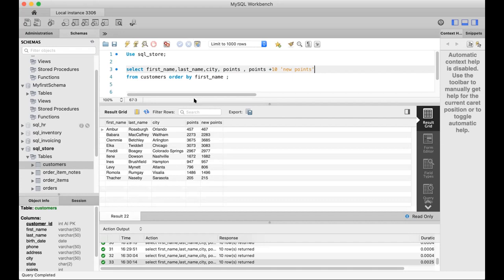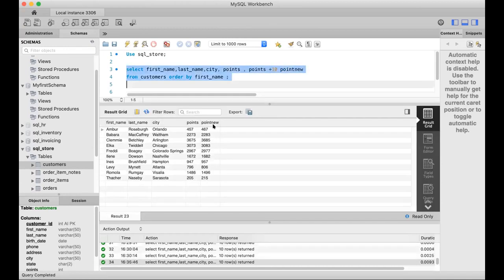So after points, you can put a name to the column, is all I was saying. Here you can put a name to this column, so that when you get the output, the column name also comes up, whatever you want, like points new. And the other thing was, if you want a space in the name, you should use a single quote. That's all.